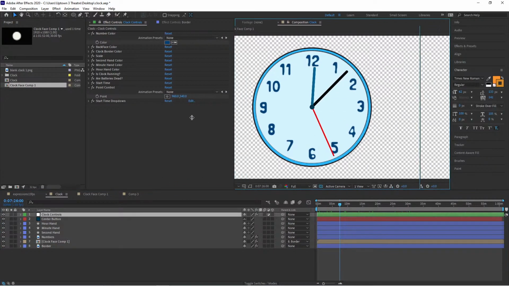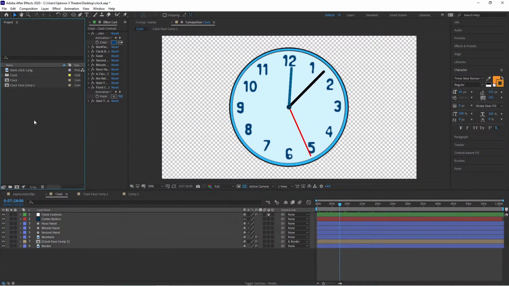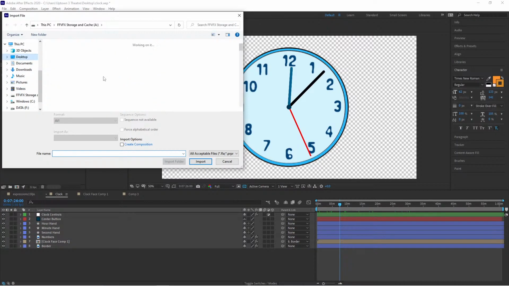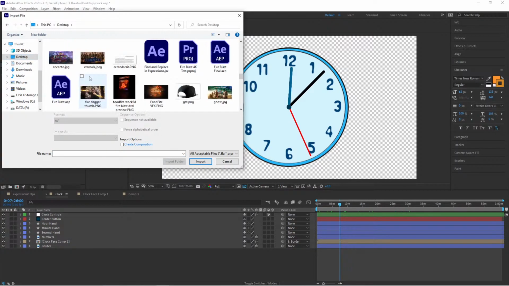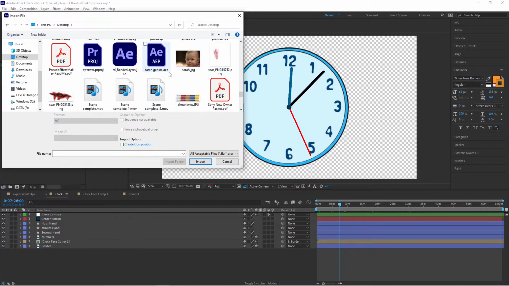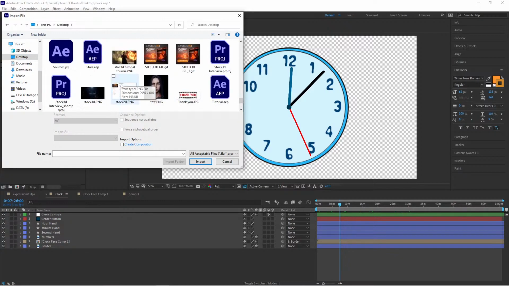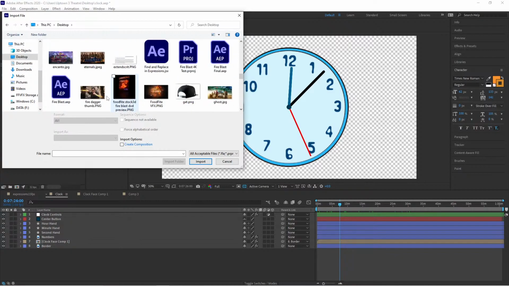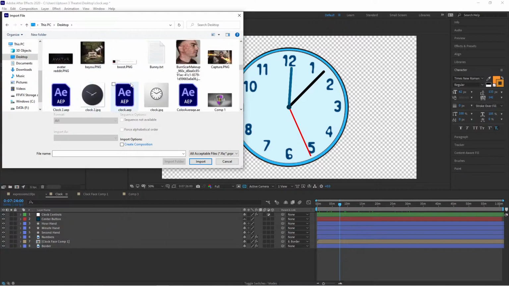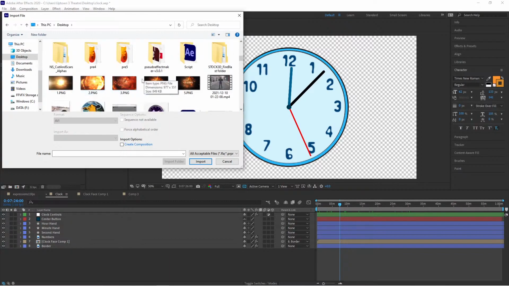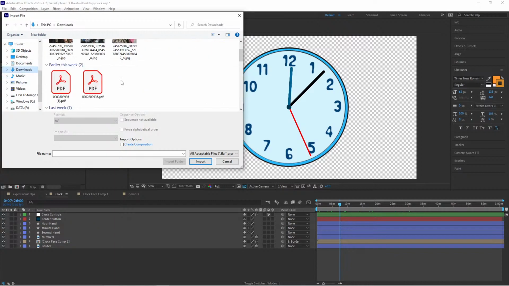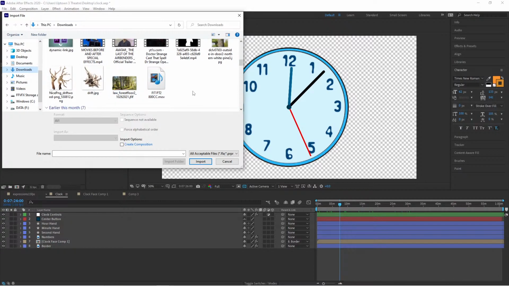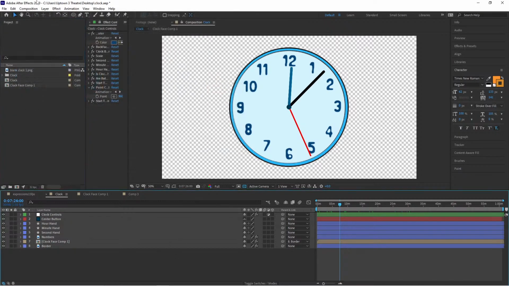Alrighty. Let's slap a little background here behind the clock, something that we can use just to spice things up a bit. We don't really need that layer.